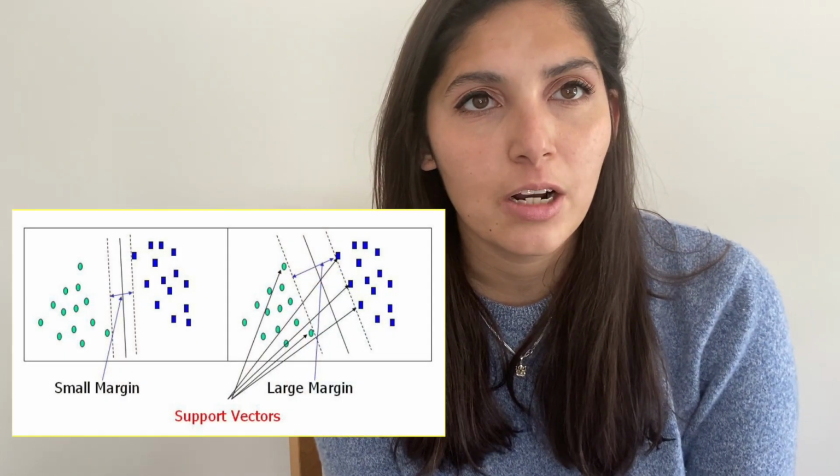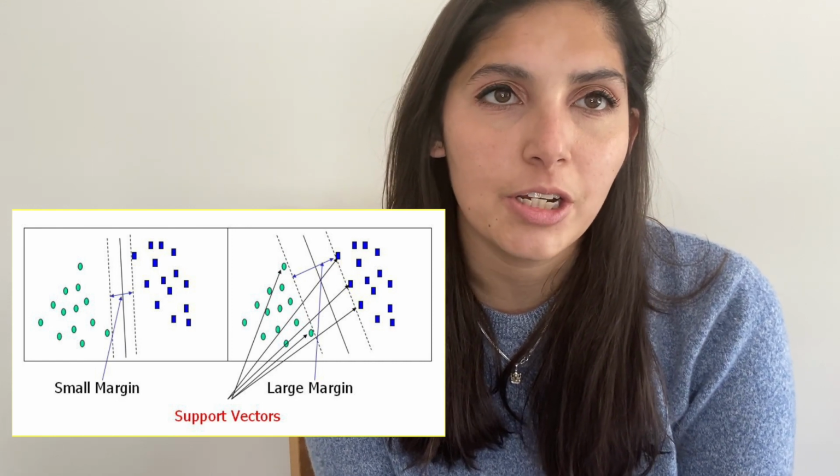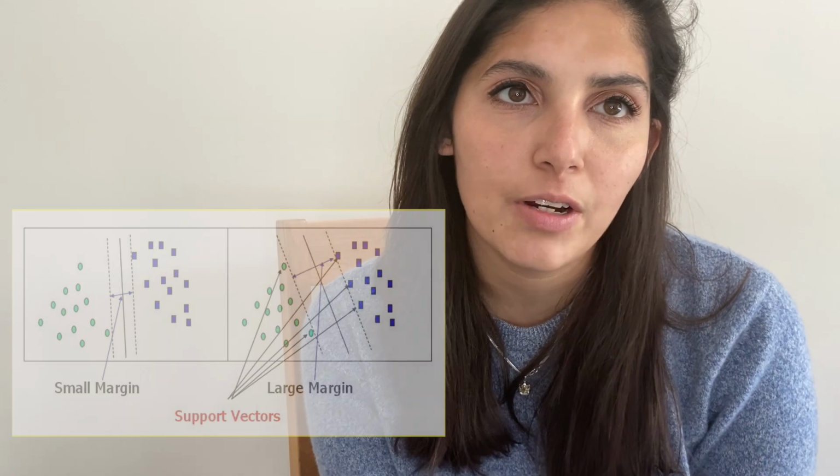The support vectors are the data points that are closest to this plane. They have the biggest influence on the orientation and the position of it. We use the support vectors to maximize the margin of the classifier. Deleting any of the support vectors would have a big impact on the position of the classifier, and it's these support vectors that we use to help build our support vector machine.